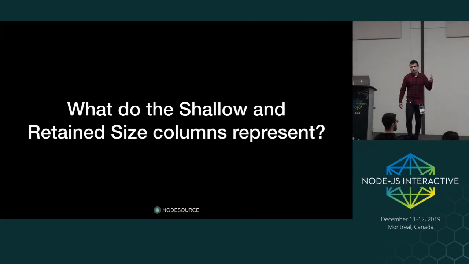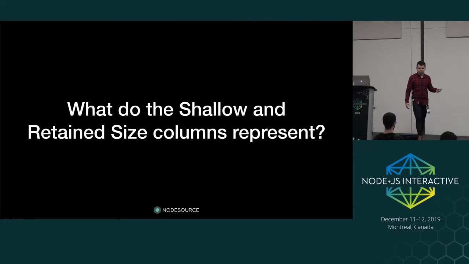So there's something in the Chrome DevTools, and I think, how many of you have taken a heap snapshot before? Yeah. And there's a bunch of columns that you see a percentage of for each column, and usually you don't know what any of them mean, and it's fine. I mean, it takes some time to understand all of that and what is important.